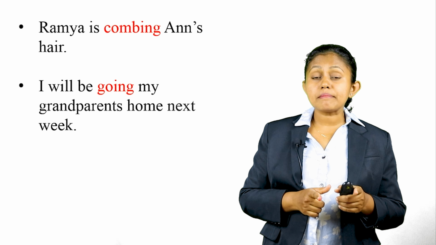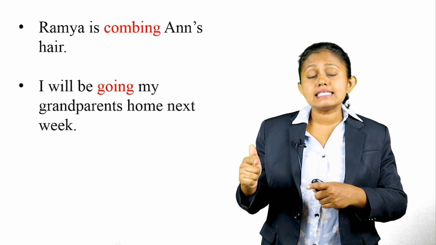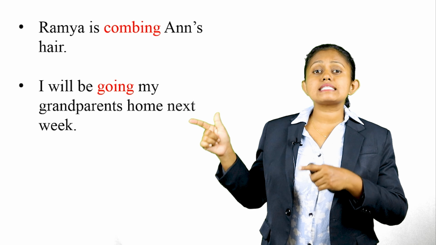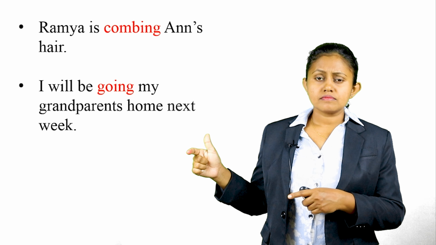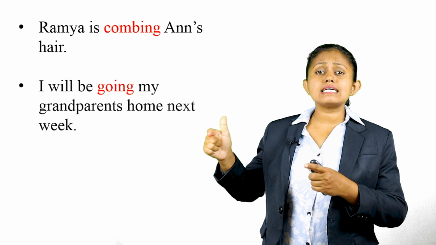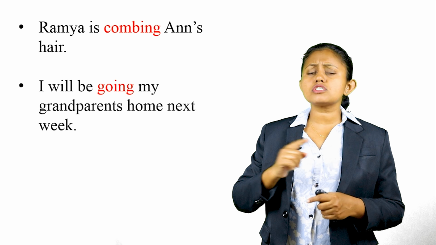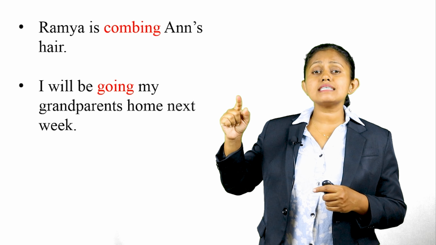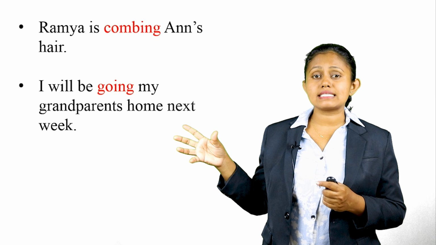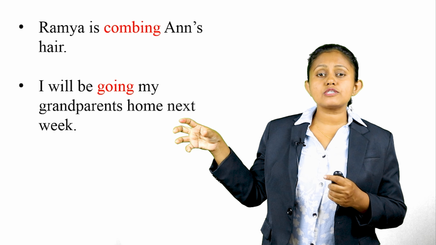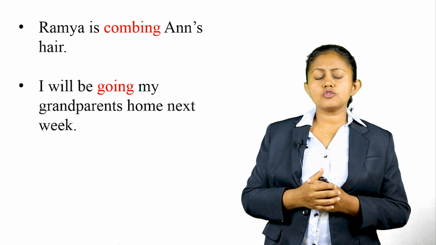But remember that we can make present participle verb forms by adding ing to verbs. Here, the word combing is that type of verb. So here, the sentence is a continuous one, a present continuous one. So here, combing is not a gerund. It functions as a verb in this sentence because this is a present continuous sentence, and with the be verb, we have to use the present participle form of a verb to make the continuous tense.